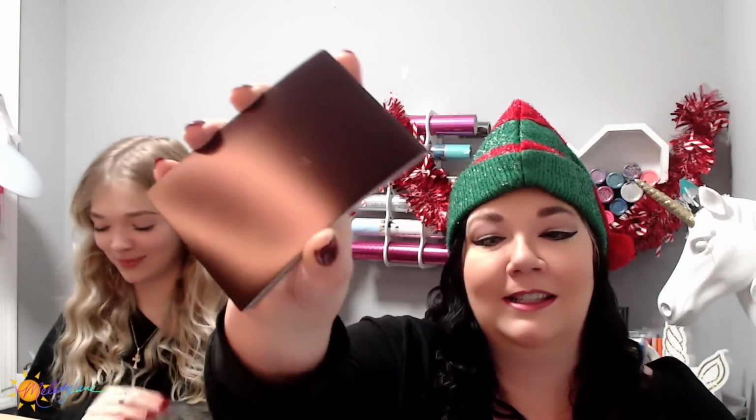And you're going to get 15 inserts, and this is the gunmetal. So again, shiny. Lots of shiny in this box. Yeah. That makes us happy.